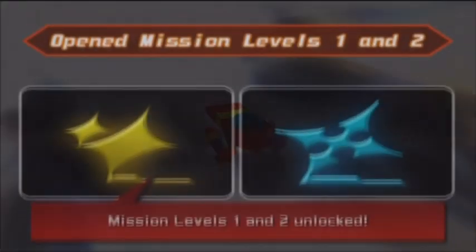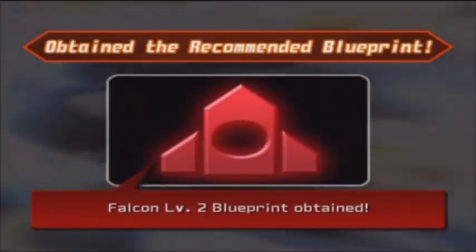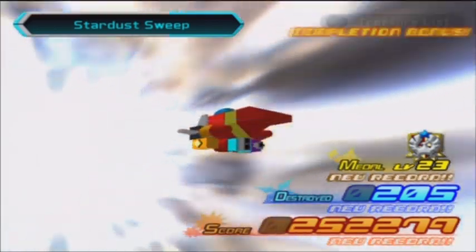Yeah, that's right, Donald. That'll show ya. Missions level 1 and 2 cleared. Oh yay, the Highwind level 2 blueprint. What else did we get? We must have got some goodies from there after getting a level 23 medal. Heal upgrade. I don't really pay much attention to all this gummy ship stuff. There was a time though when I did try and do well on it, but it doesn't matter anymore.